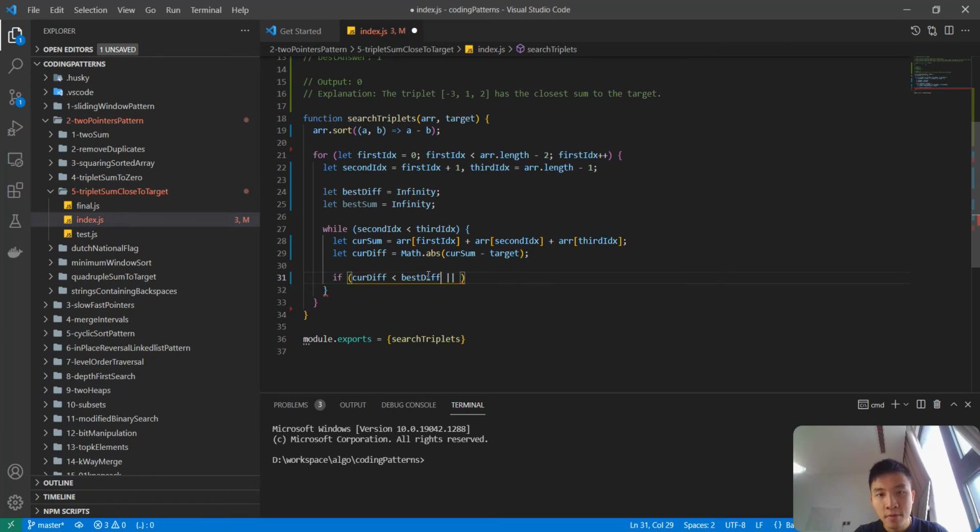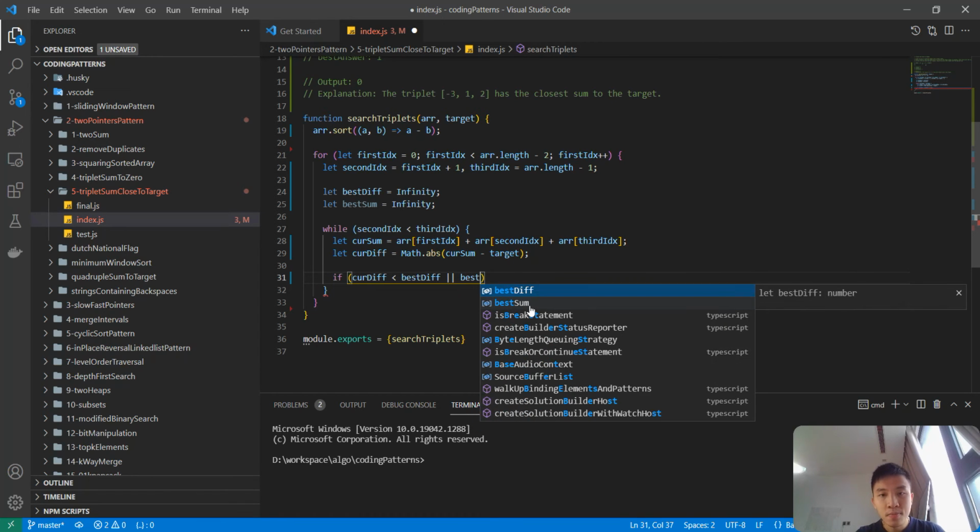But if this is false, I want to consider the next expressions. If the current difference is less than the best difference, or the best sum.